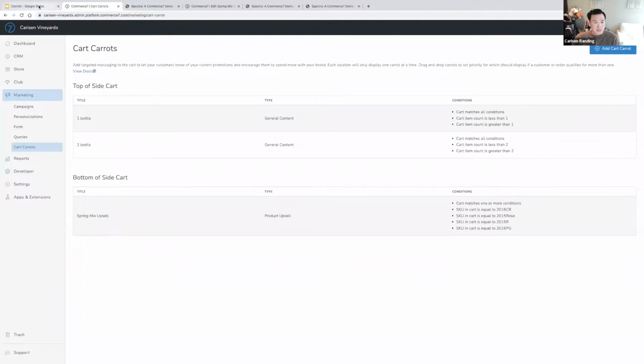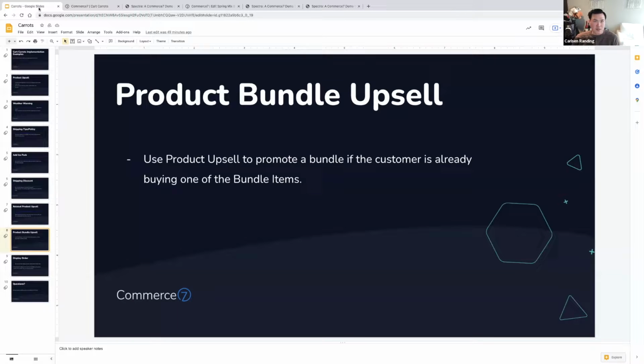Cool. So that's the implementation for that. So you can really encourage your customers to increase their order value, and instead of buying just one bottle, purchase the entire bundle that contains that bottle and other bundle items.